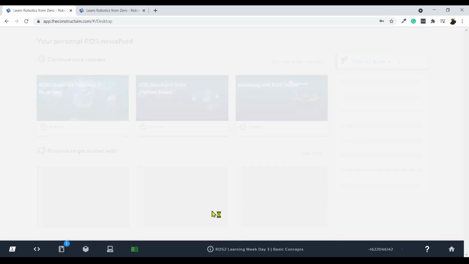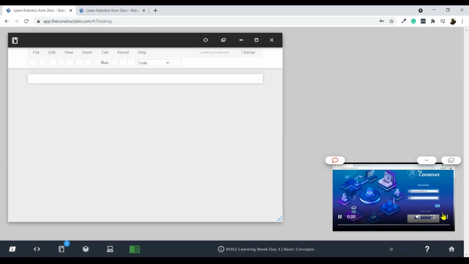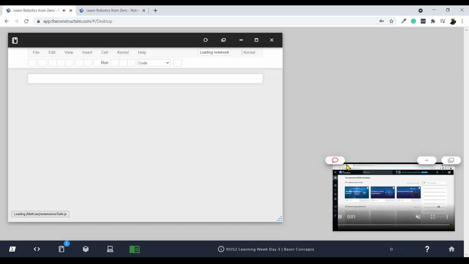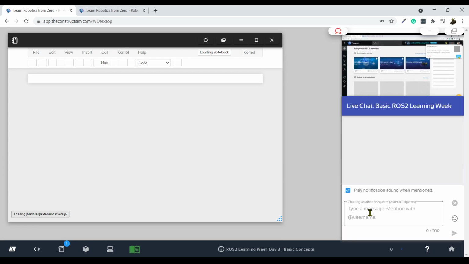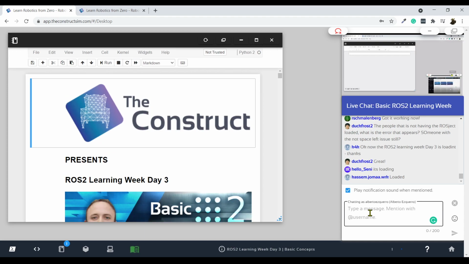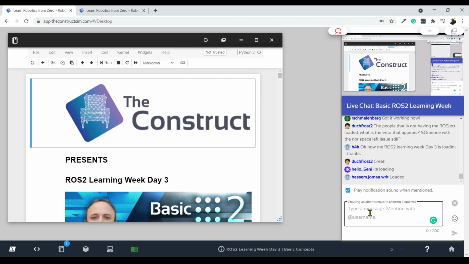Okay, let me go back to my project. Loaded, it's loading. Okay, great. So we had a small issue here at the beginning, but no worries. We have been able to solve it, and we can keep going forward.